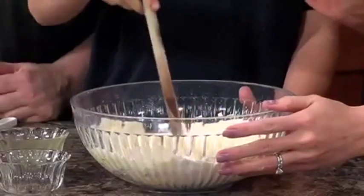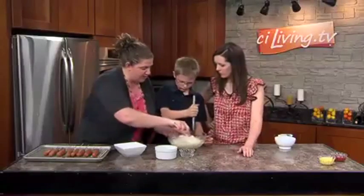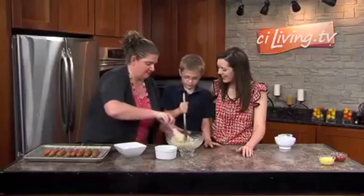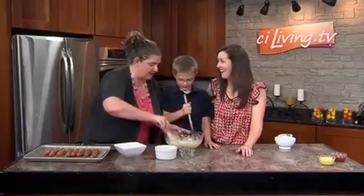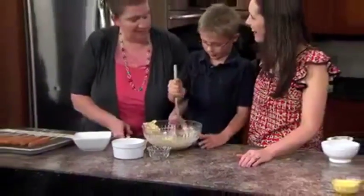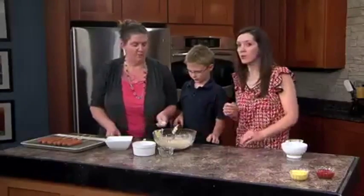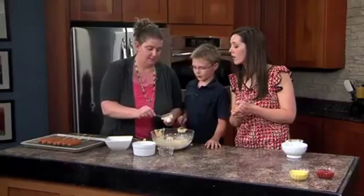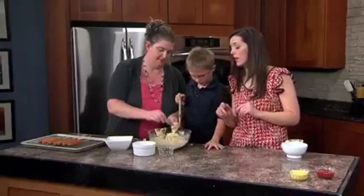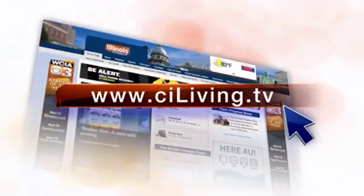What do you like on your corn dogs — ketchup or mustard? Both. Okay, that sounds good. We're going to stir this really fast so we can show you guys how to coat one. He is an excellent, excellent chef in the kitchen. Sometimes we make good messes — it's not good if it's not messy, right? What's your favorite thing we've made so far? Carrot cake! I thought so. Well, Colleen's going to dip them — they bake for five minutes, then you take them out, coat them in more batter, and put them back in for 20 minutes. We'll have the recipe for these baked corn dogs on ciliving.tv after today's show.